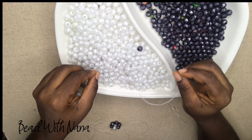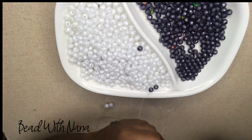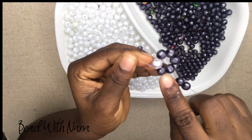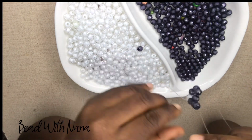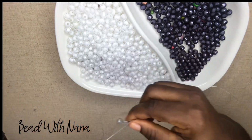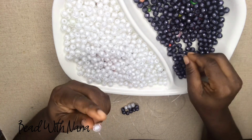From this point, the left is going to pick 2 beads, then the right will be adding 3 beads. We are adding 5 beads now because we already have 1 bead here. They are circles of 6, so we have 1 bead here. So if we add 5 to it, we are going to get 6. The left will pick 2 beads and the right would add 3.